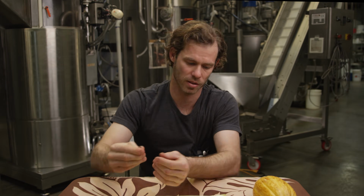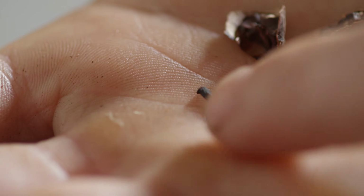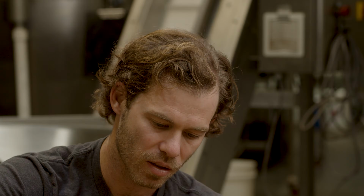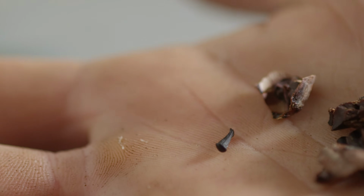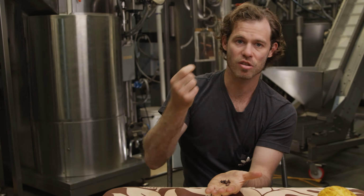And so, let me go ahead and open this here. It is just at the very tip. And it always looks like a little pin. And it's right here. You'll find it in every single seed. And it's just more dense. And so you can still eat it, but it's significantly harder and doesn't want to refine the same way. So that's why we have to do that.